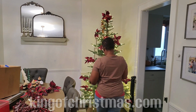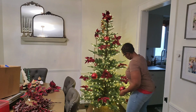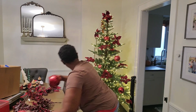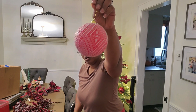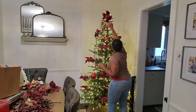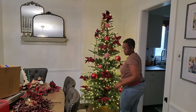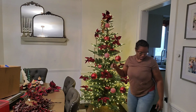And I am just looking forward to enjoying this tree for the Christmas holiday. It's going to be hard to take it down because I really don't want to take it down. But as you see here in the clip, I'm using all traditional colors. And like I said in my Christmas planning video, I want this tree to be monochromatic. So I'm using lots of reds, some deep burgundies, just different shades of reds, but with a monochromatic look.